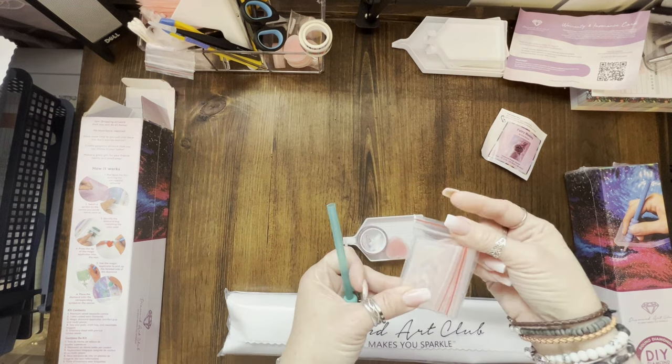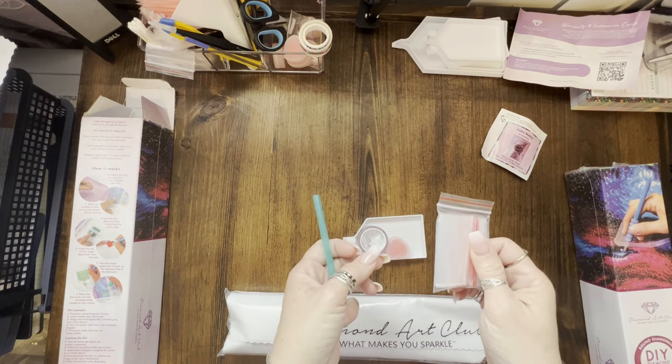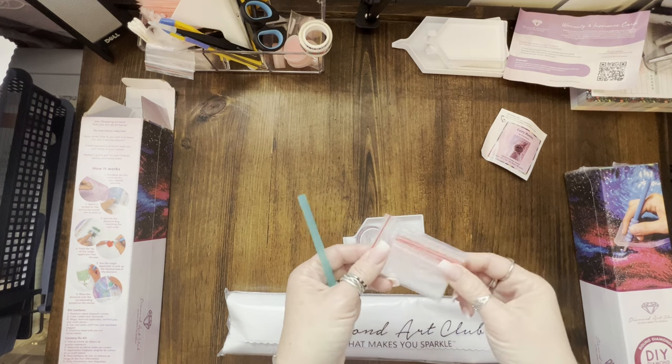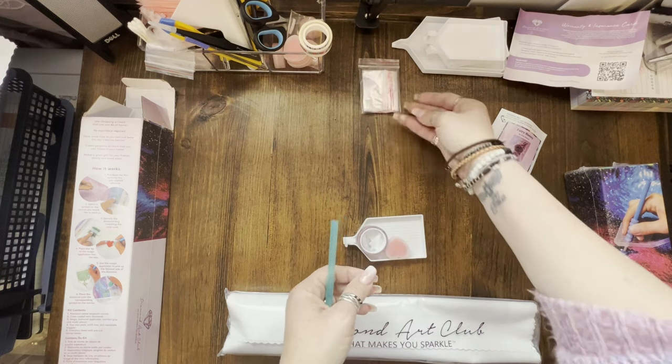You get a bag of baggies. Depending on how many colors are in this kit, there may be enough, may not be. But it's good for storing your leftover drills when you're finished your painting.